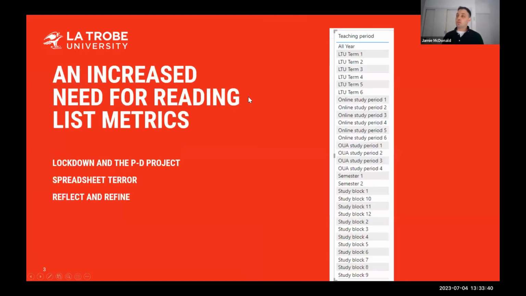So I'm also going to talk about how we combine data, particularly in regard to reading lists at La Trobe. Basically, if we were to go back in time a little while, it was 2020. Staff were all working from home for the first time. We're in the middle of lockdown, and it became one of the library's top priorities to use the reading lists to find as many print items as possible and to convert them to their digital equivalent where possible.